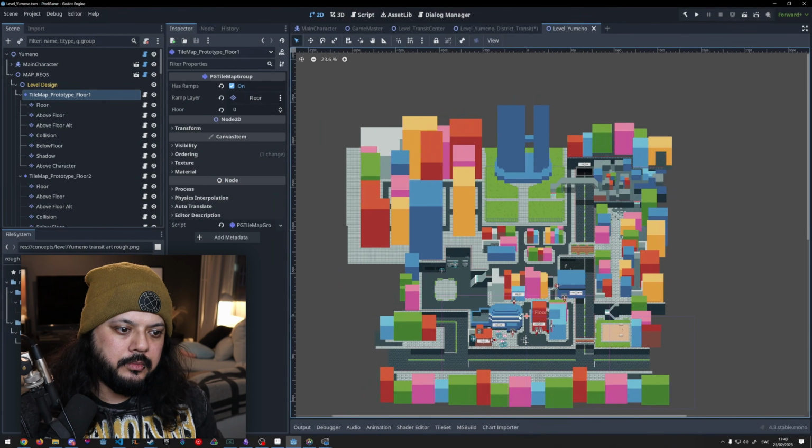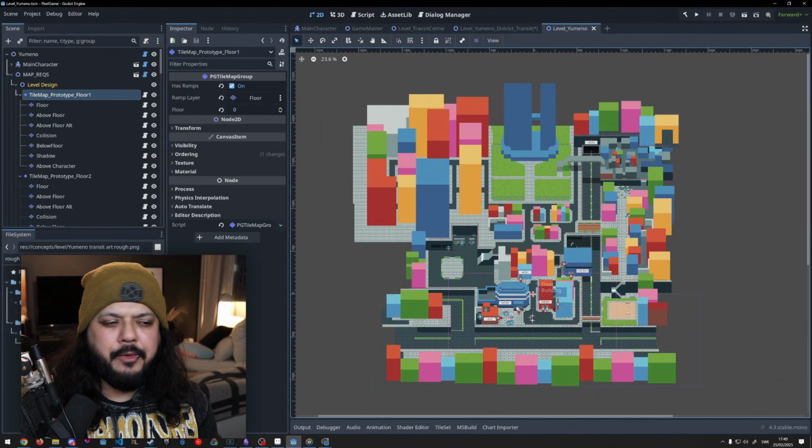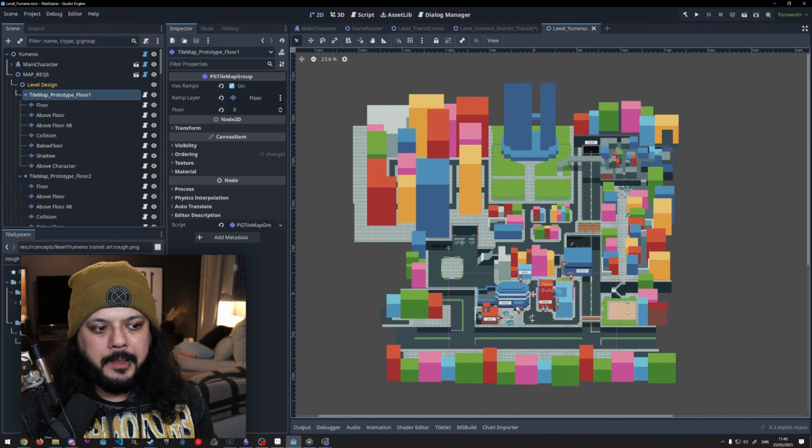So if you're in one district with one area and one vibe, you hit a loading screen, it fades out, fades in, you're in a completely different area. It feels like your character traveled some distance and it implies that the city is bigger than it really is. Now, if you look at this full big map that I was going for, this was never going to be the entire city anyway.